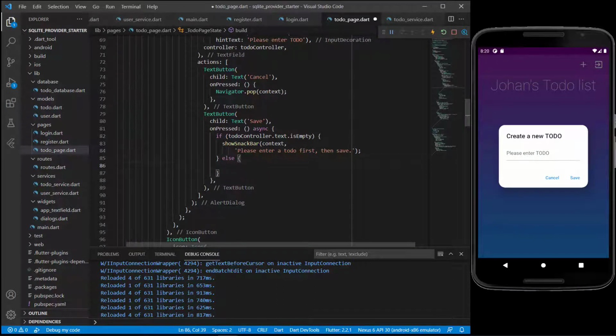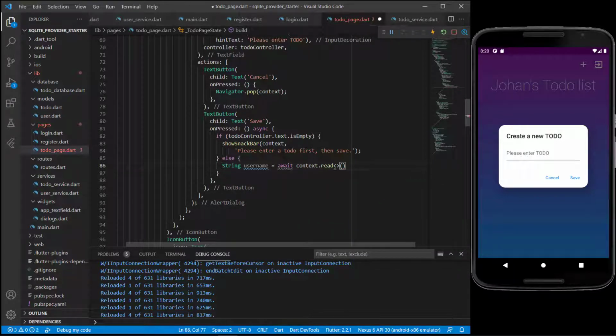Then the else part is that the user actually entered something, and we want to save this new to-do. So the first thing I want to do is get the current user, because I need to save these to-dos for the current user. I'm going to say String username equals, we're going to use await context.read.